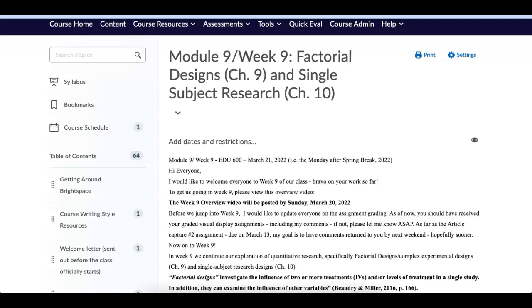I know there are people in our class whose topics have to do with single subject research, and the articles that they've picked align with these topics for these 2 weeks. So if not, it is just general background information for those other folks. This is important knowledge that I think when you're studying research methods and designs, it is just integral to an understanding of overall research. So let's get on with the actual materials that we have.